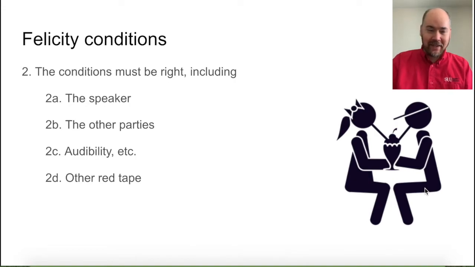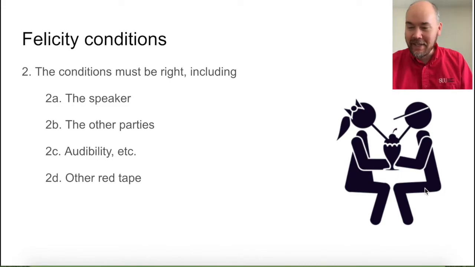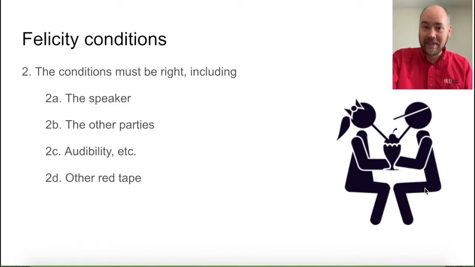They all depend on the particular verb that's trying to be performed, and it really depends on the particular verb. So I can't really say anything that's true for all performatives, but there are a number of ways in which performatives can be made infelicitous and therefore not have their effect.